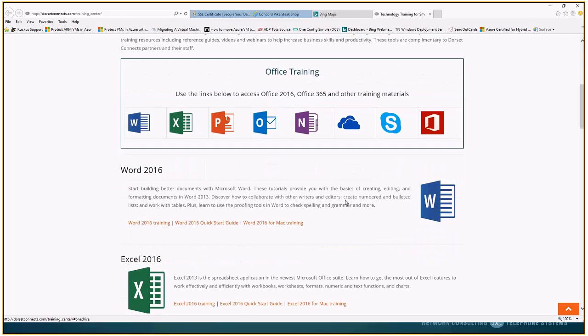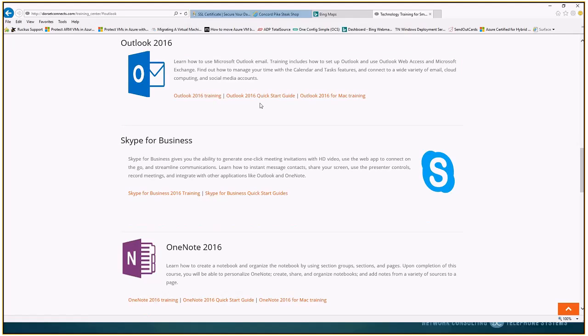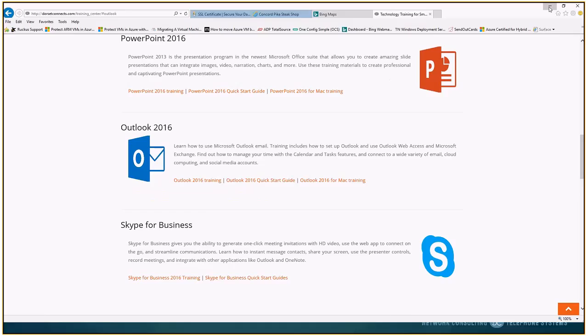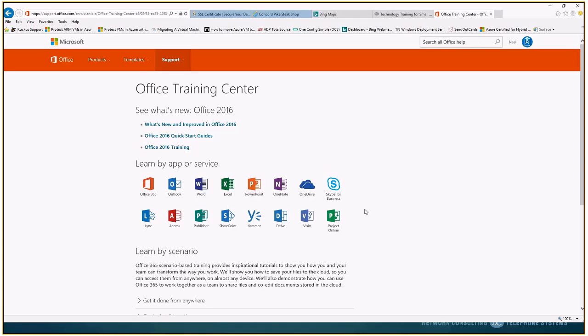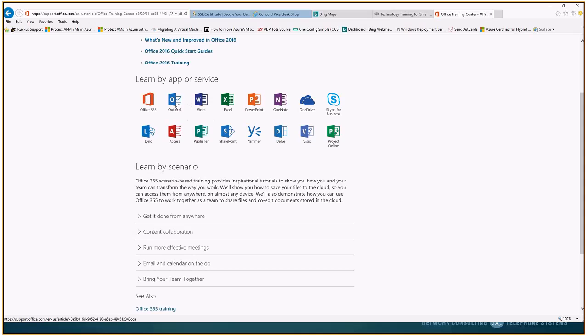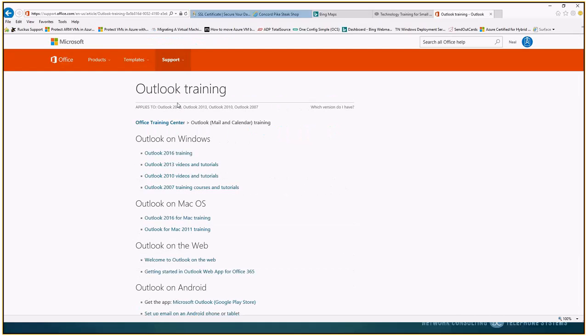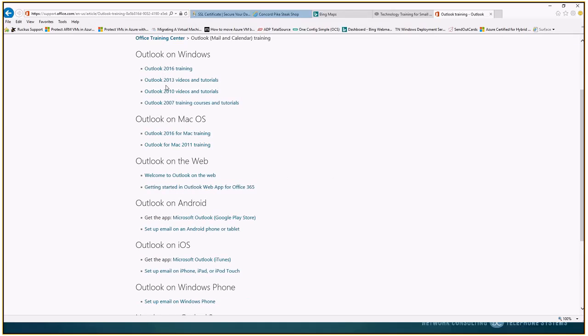If you haven't seen this already, and you want some information on Outlook training, for instance, we have the Outlook 2016 Quick Start Guide that you can download and use. There's a link to Microsoft training that you can certainly get to. That link, incidentally, is right here. It's also right here. So if you go to the support pages, it's almost the same thing. So hey, I want Microsoft to provide me some Outlook training. Get your hands on it based on the version, if you're using it on the Mac or the Droid.